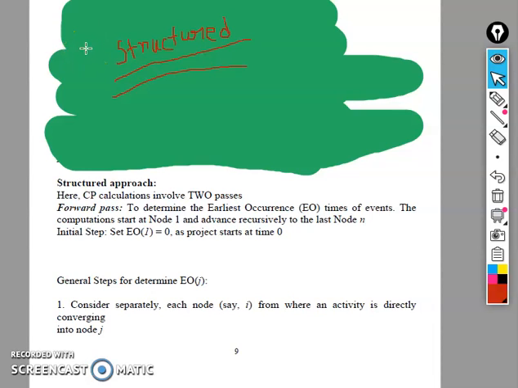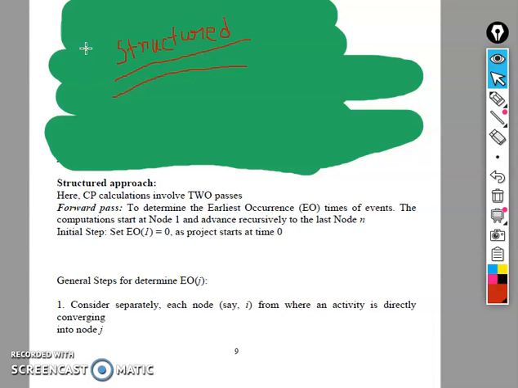Let's start our sixth lecture. In the fifth lecture, we already mentioned that you can find the critical path using the basic norm of finding all the paths and collecting the completion durations of all the paths. The maximum value should be selected as the critical path, and the corresponding activity is known as the critical activity.